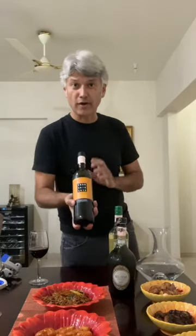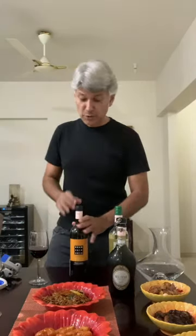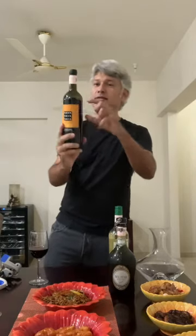without opening the bottle. Now the beauty is that you can keep this bottle for a few years, because what has happened is the needle has gone inside the cork, pulled the wine, and because cork is viscoelastic, it's sealed back. So there is no air which has gone inside the bottle, and the bottle is as new. Only thing is we have extracted a glass from the bottle. So this is fantastic technology.